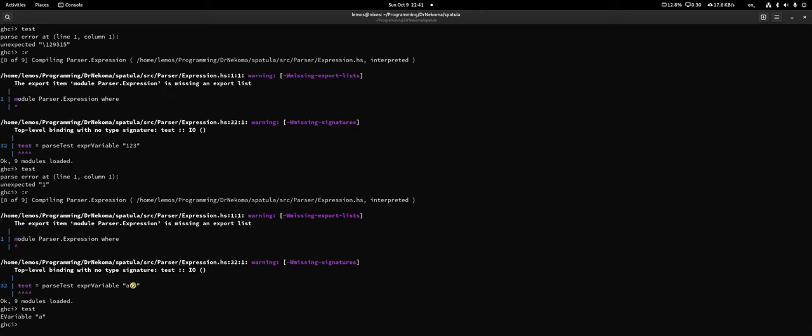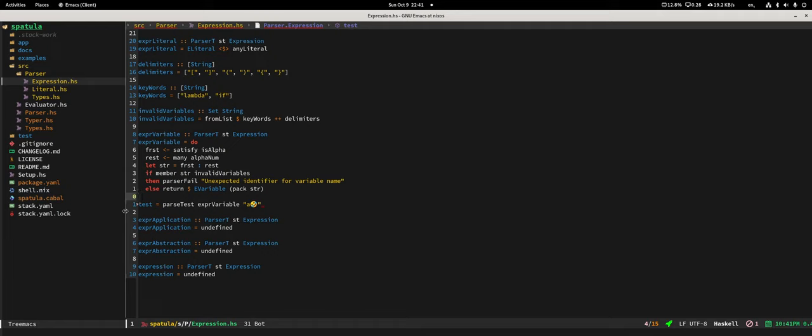What? Okay. I am perplexed. Okay, go back there. That's a problem, man. I guess that's maybe a big problem. Alpha num, because this is failing. Alpha num is not parsing the emoji. So we can't parse emojis. Cool. Yeah, just change the num to any char there, I guess.